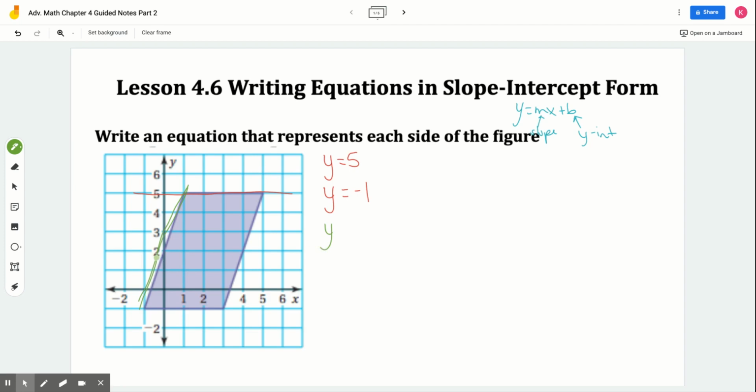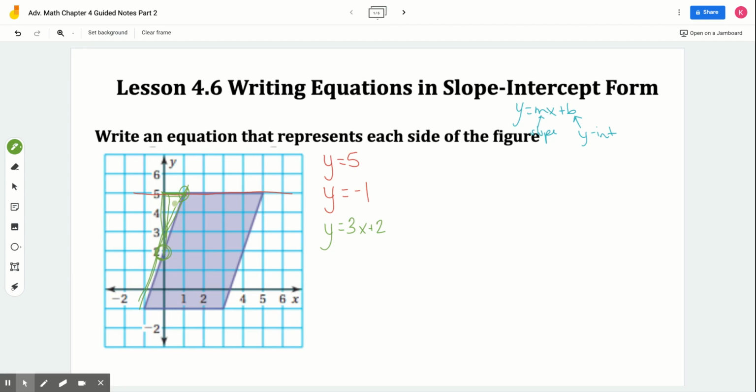Now, when we look at the next set here, we have a slope and we have a y-intercept. We can see that the line crosses at 2 on the y-axis. So y equals the slope times x plus 2, since it's at the y-intercept of 2. Now, from this point, our line goes up 3 units and to the right 1 unit to find the next point that falls on a perfect corner. So we can say that our rise is 3 and our run is 1. Therefore, our slope is 3 over 1, or 3. So here we see that the equation for the left side is y equals 3x plus 2.